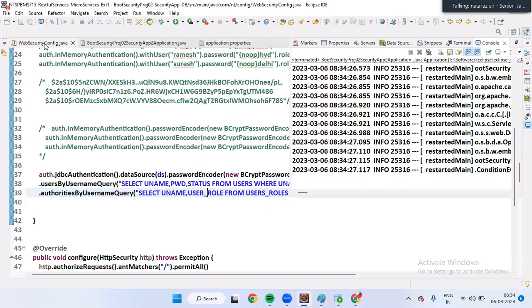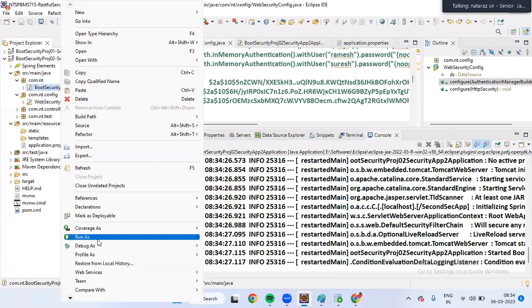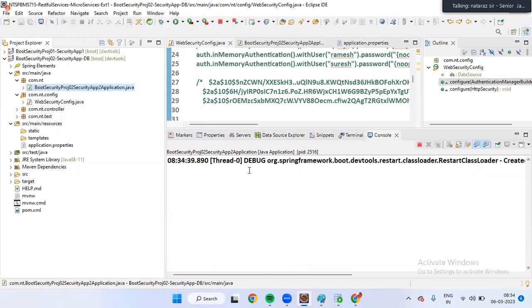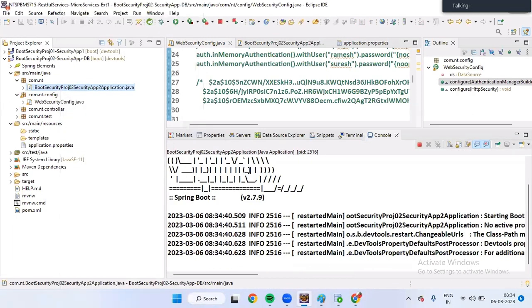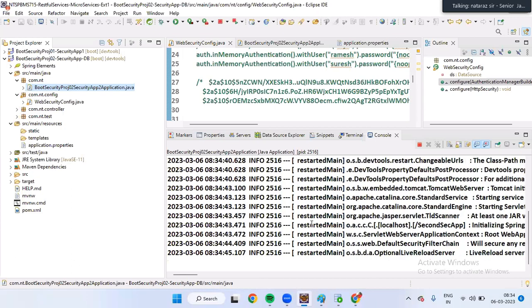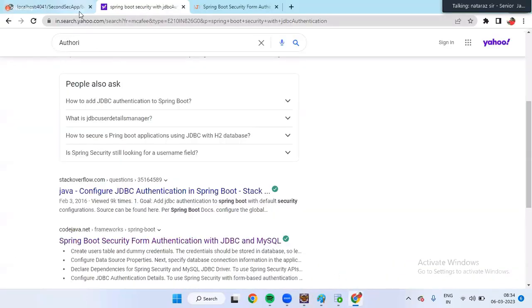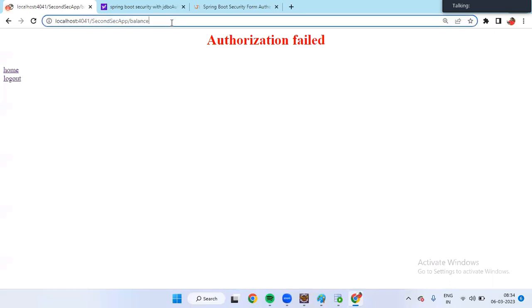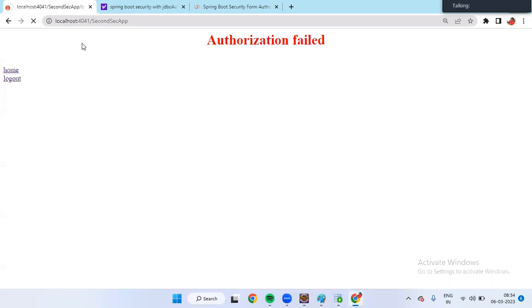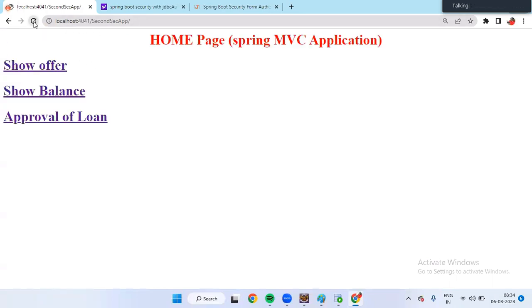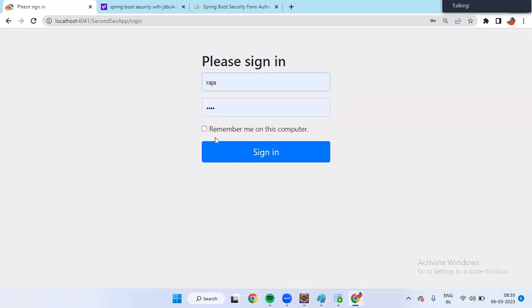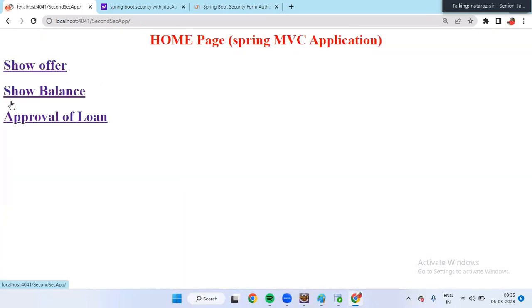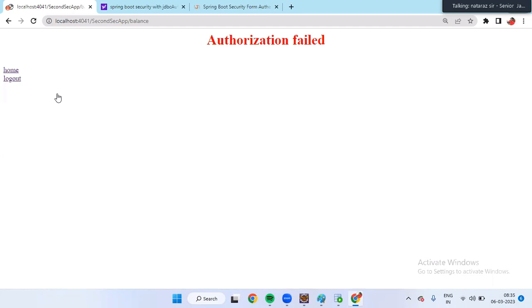Project clean, guys. Right click, run as Java application. Show offer. Raja Rani. Click on it. That's cool. Home. Go balance.